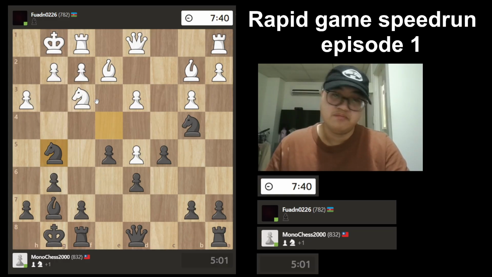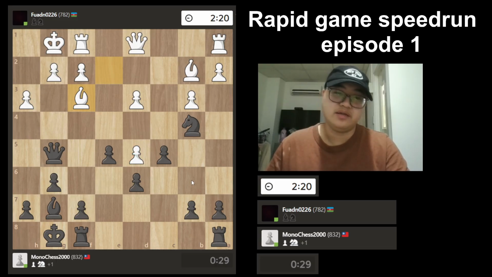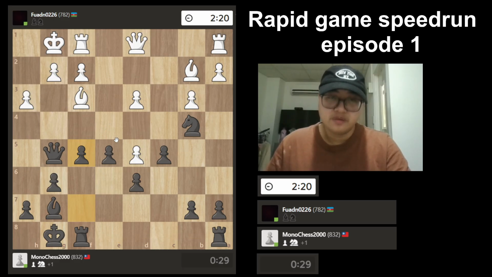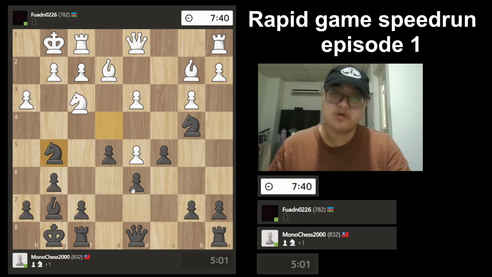Maybe now White can play knight takes, nice take, and play Bishop f3 to attack this pawn and protect this pawn. And now I can play a move like f5 and bring my rook into the game, and then maybe play e4 or f4 and try to attack. Although I cannot win this pawn, the structure is really damaged, and I have a very strong attack on the king side, so I don't worry about that.